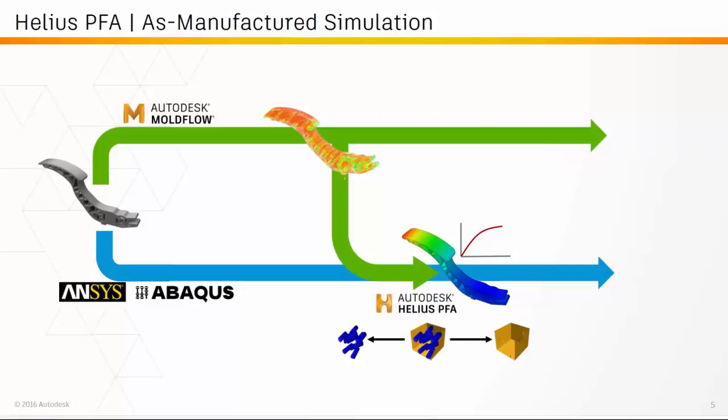This is definitely a multi-scale solution. This allows users to include the anisotropic nonlinear response of the material in the structural model and accurately represent the material at the microscale level. It also allows users to predict and propagate rupture of the material in nonlinear mechanical loading so that we can understand what happens if the part does fail.